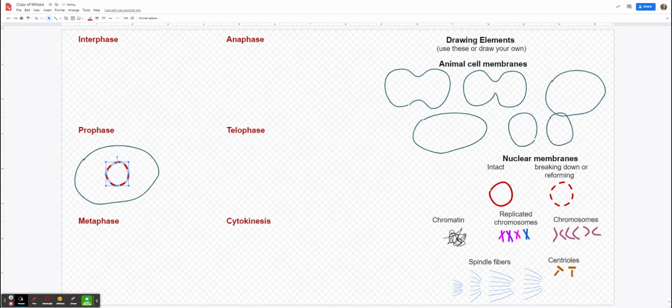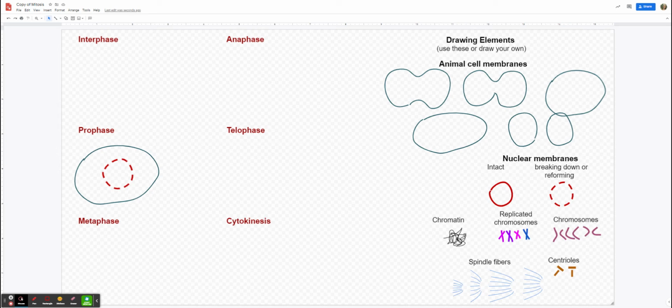Okay, so I'm going to make that a little bit bigger so that it's easy to show the nuclear material in it. And we need to think about what the DNA looks like inside the nucleus in prophase. Over here we have chromatin, and we have replicated chromosomes, and we have chromosomes.